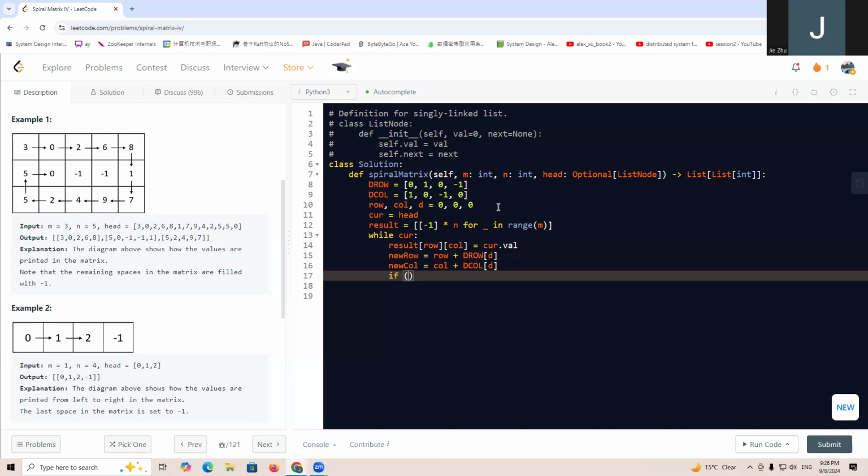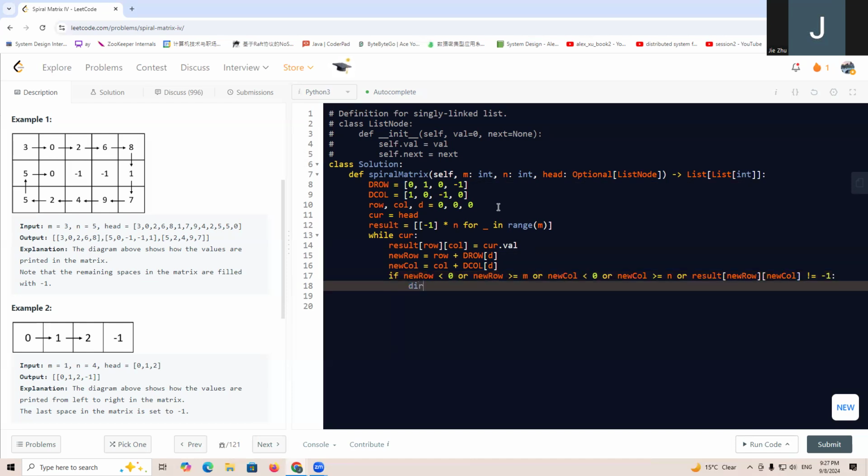So let's say if new row is smaller than 0, or new row is greater or equal to m, or new column is smaller than 0, or new column is greater or equal to n, or result new row new column doesn't equal to -1, right? In this case, we need to change direction.